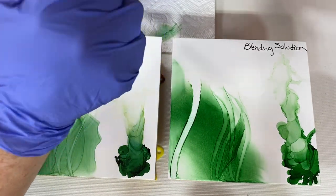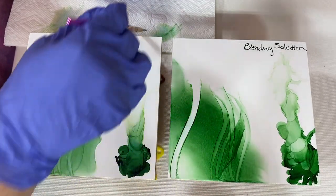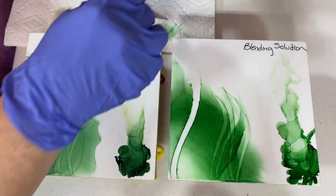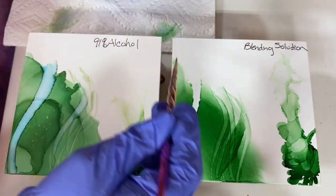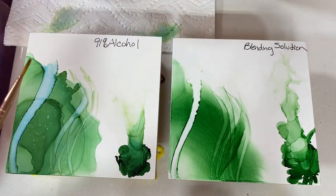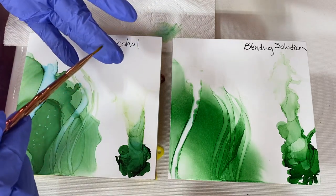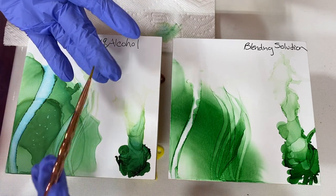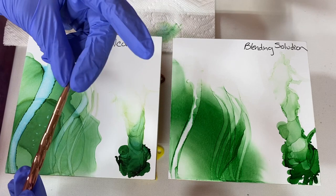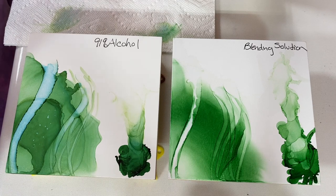By the way, if you use your brushes with alcohol or the blending solution, you'll notice that the next day, even if you clean them off really good with the blending solution or alcohol, they'll get really stiff, like stiff as a board kind of thing. What you can do is re-soften the bristles with either alcohol or blending solution, just enough to get some flexibility back in the bristles again. And then go wash it off with a tiny bit of soap and water under the faucet, and it'll come back to life again.